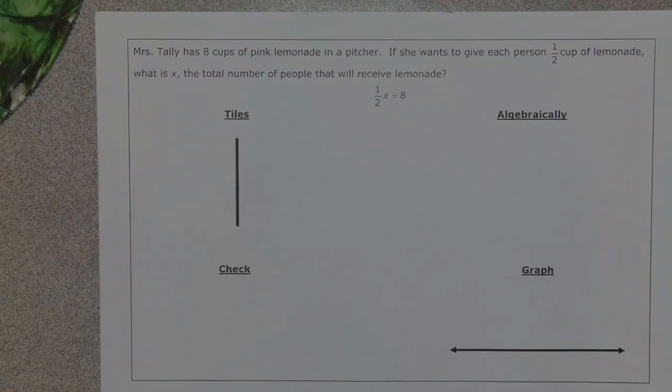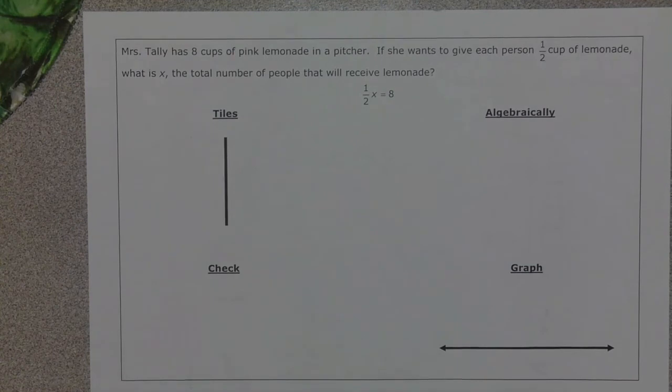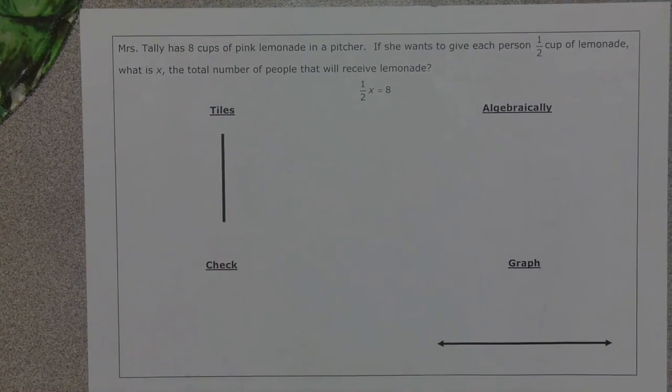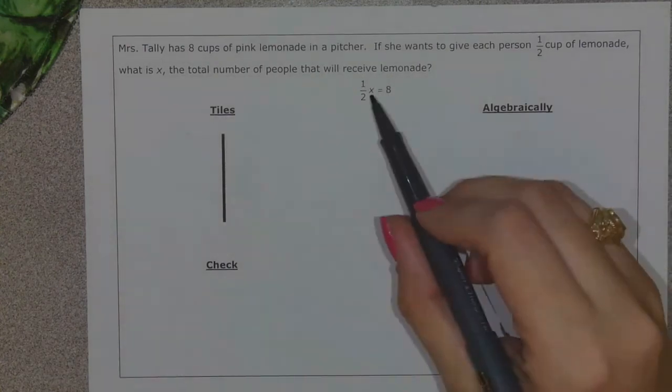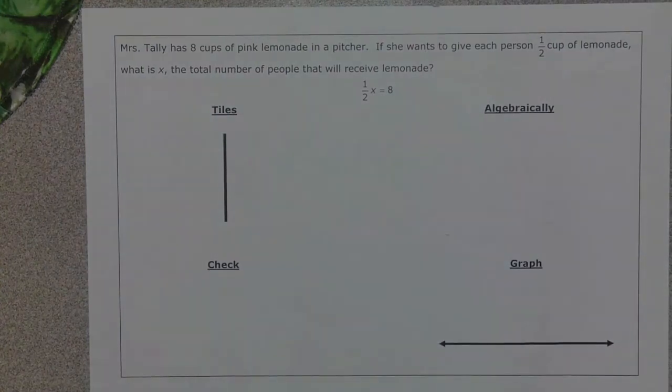One more to look at. It says Mrs. Tally has 8 cups of pink lemonade in a pitcher. If she wants to give each person half a cup of lemonade, what is X? The total number of people that will receive lemonade. So when I look at this problem here, I have 1/2 X is equal to 8.